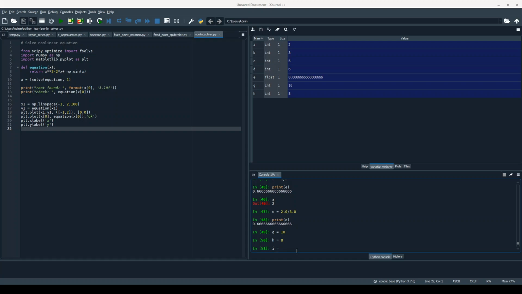So let me put the variable in I. So I will be equal to g percentage h. So let me print I. So I is equal to 2. So this is how you find out remainders. And these functions are very useful if you are manipulating indices of matrices when you are doing things such as finite volume methods and finite element methods. These things are very, very useful.